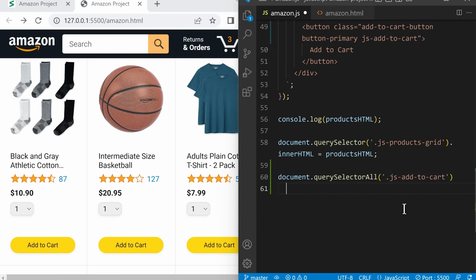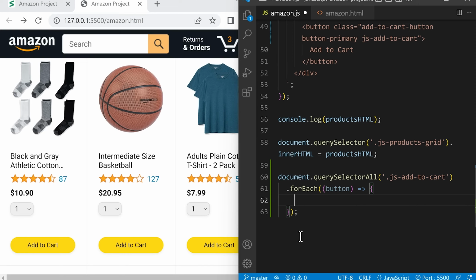So we can type dot forEach, brackets, and then in here we'll give it a function, bracket, arrow, and curly brackets, and a parameter. The parameter is going to be the button element that we got from the page. Now for each of these buttons, we're going to add an event listener so we can do something when we click the button.